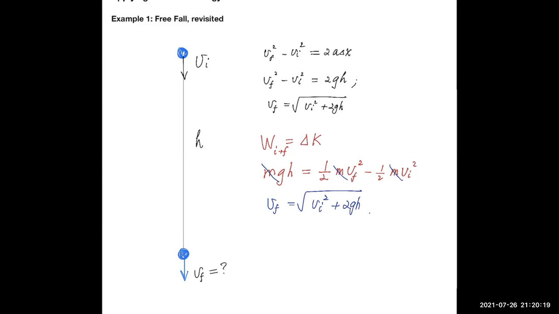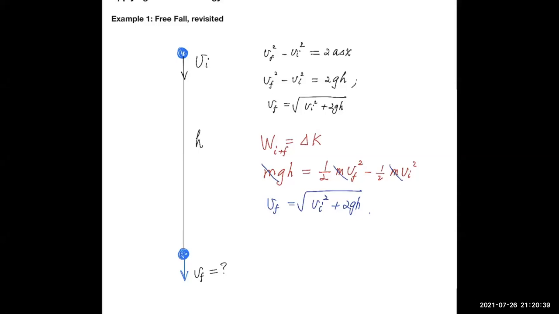Now, do we see a distinct advantage of using the work energy theorem compared with the old method? Not really, not in this case, because the old method is already simple enough, but at least it gives us a new way, a new approach. We have another choice when it comes to solving problems like this.